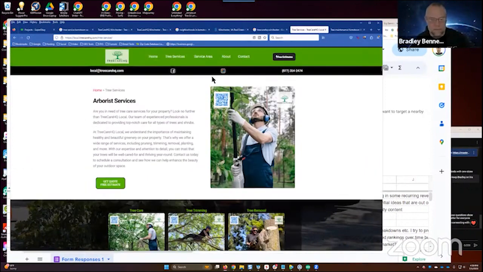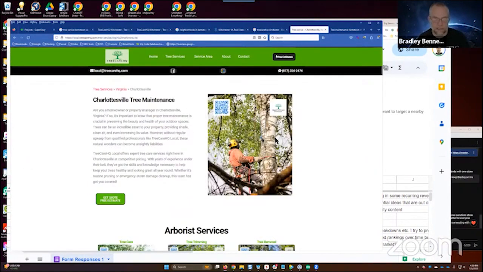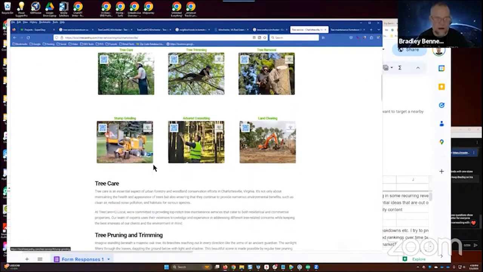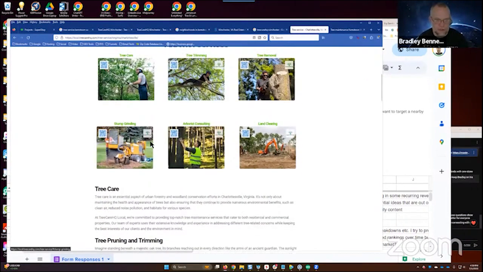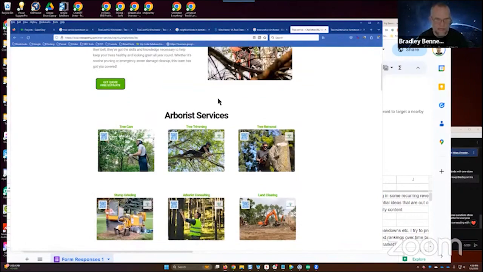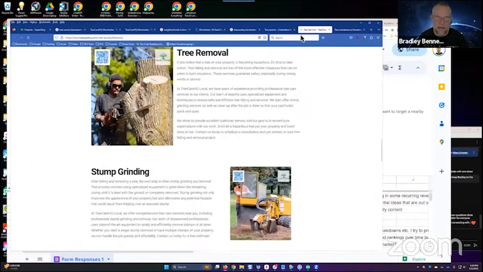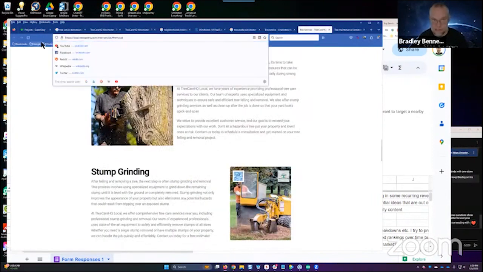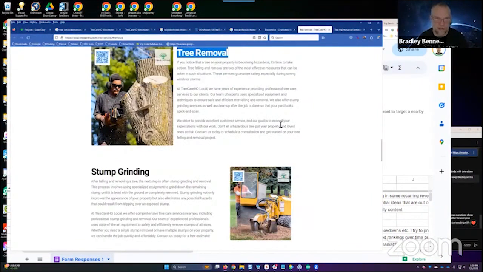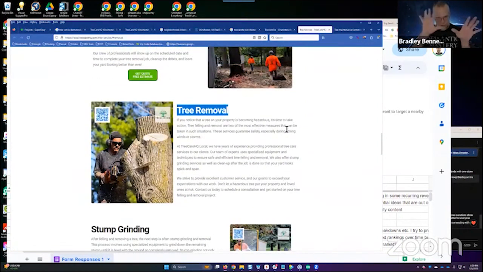But then I have my locations, which are actually posts. For example, we're going to Charlottesville, Virginia. Now what do we see? We see the location page, the SEO title is optimized for keyword plus city. The H1 is optimized for city plus keyword, right? And it's referencing and linking to the service page. These are all jump links. So just so you know, if I click on tree removal and open it in a new tab, it jumps directly to the services page, but just to the tree removal section of the page. Do you understand what we're doing here?